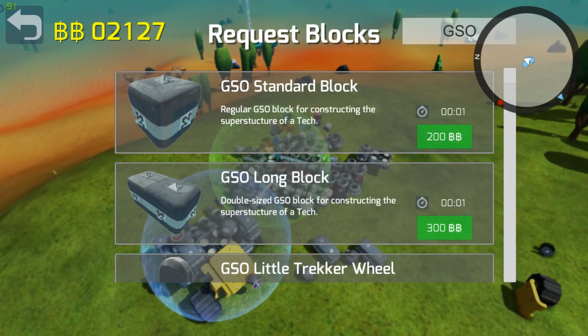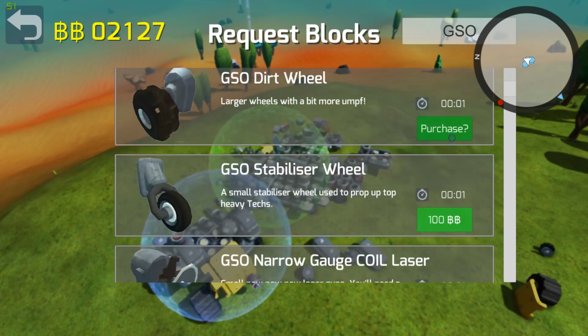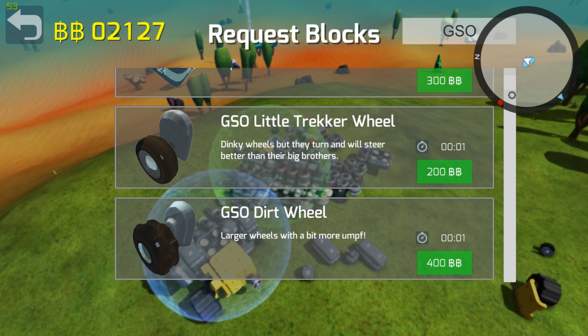Okay, one thing I did notice, and if any of the TerraTech guys are watching, you can't access your slider bar. Well, you can use the mouse wheel to scroll down, but you can't access the slider bar through the little radar because everything's so big. Why is everything so big?